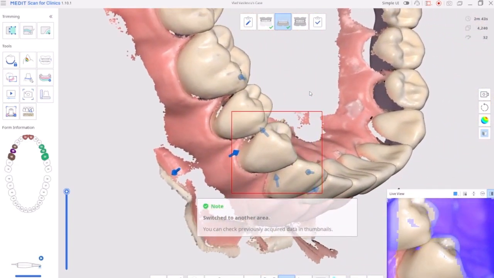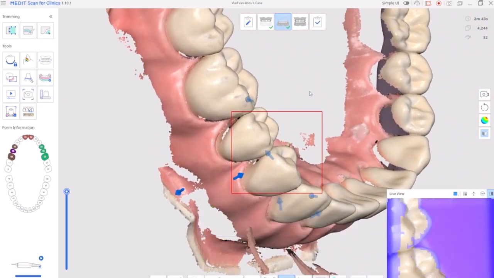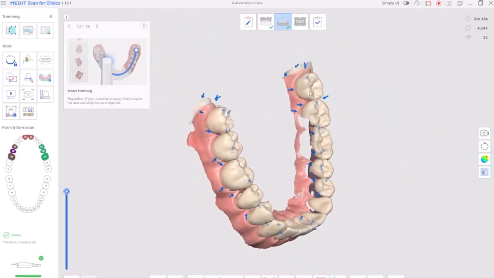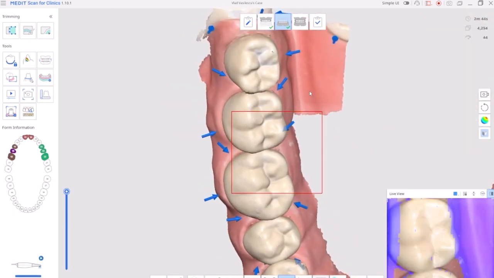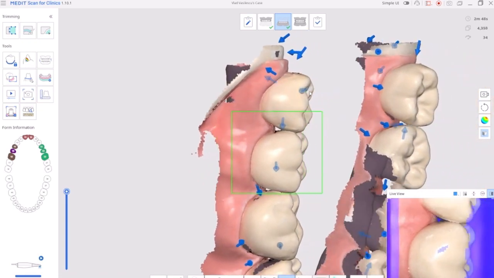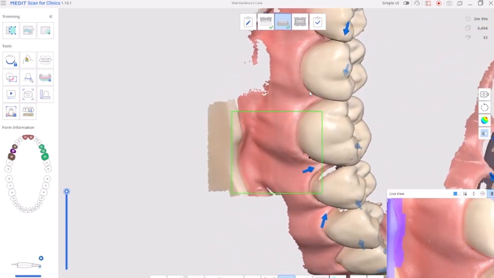And now we shall stop the scanner, and in the same way the scanner will show us where we have to insist in order to get better details of the respective zones.